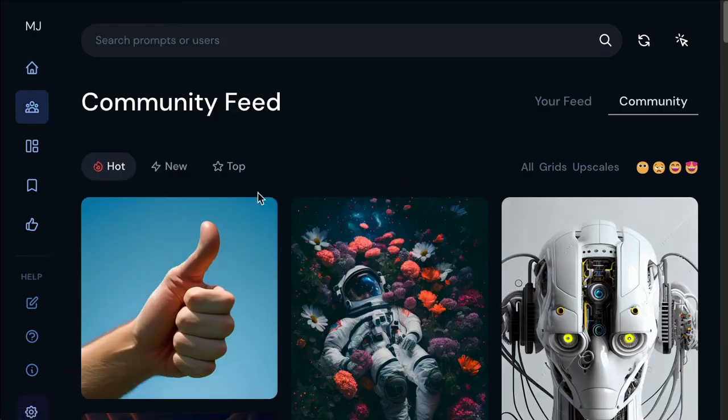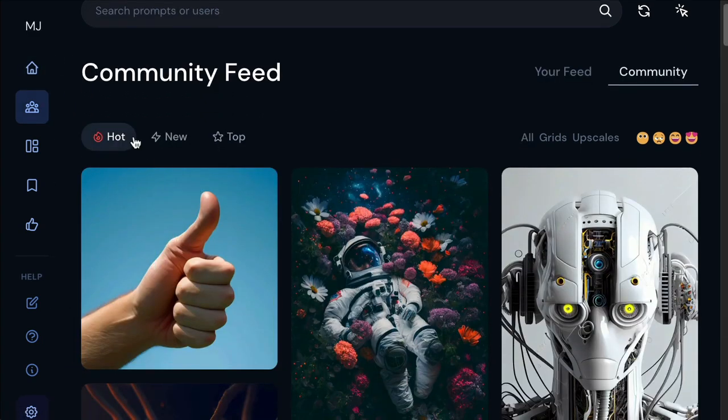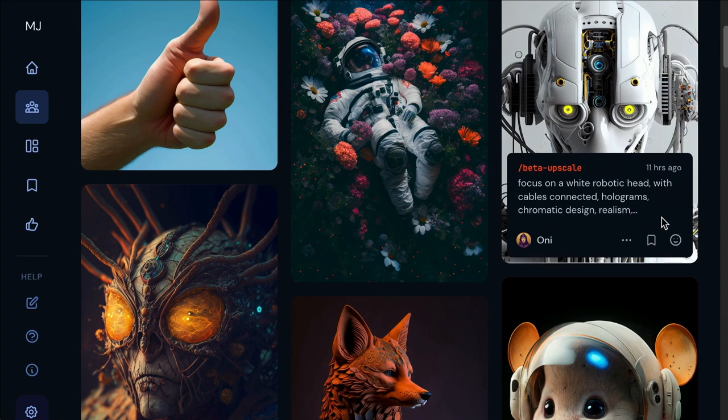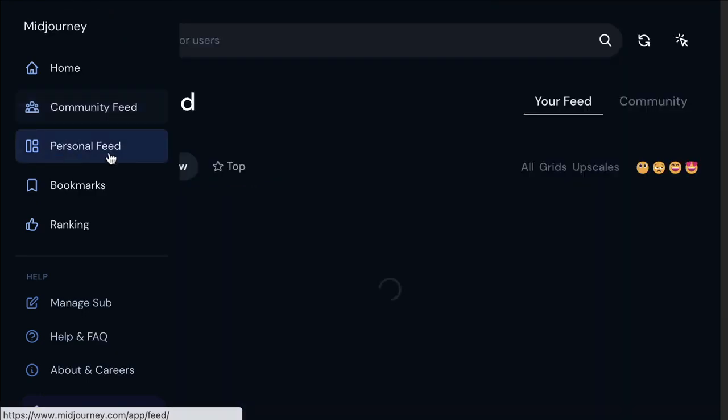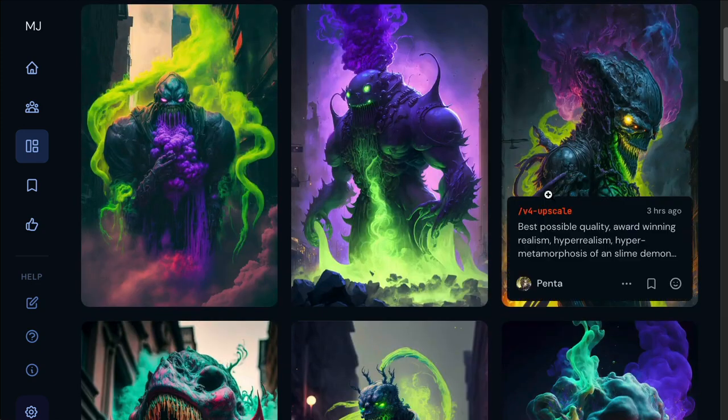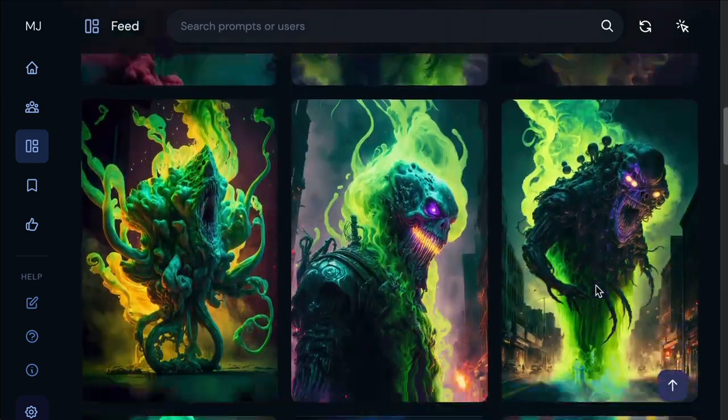Also within the app, you'll get other features. So for example, on the community feeds, you can find out what the best rated images are, and then you can actually see what people are typing in as text. And I'll give you a few tips on that at the moment, a few words that you can use that can actually help you. And obviously you've got your personal feeds as well, so if there's any particular artist that you're following, you'll get those particular images there.